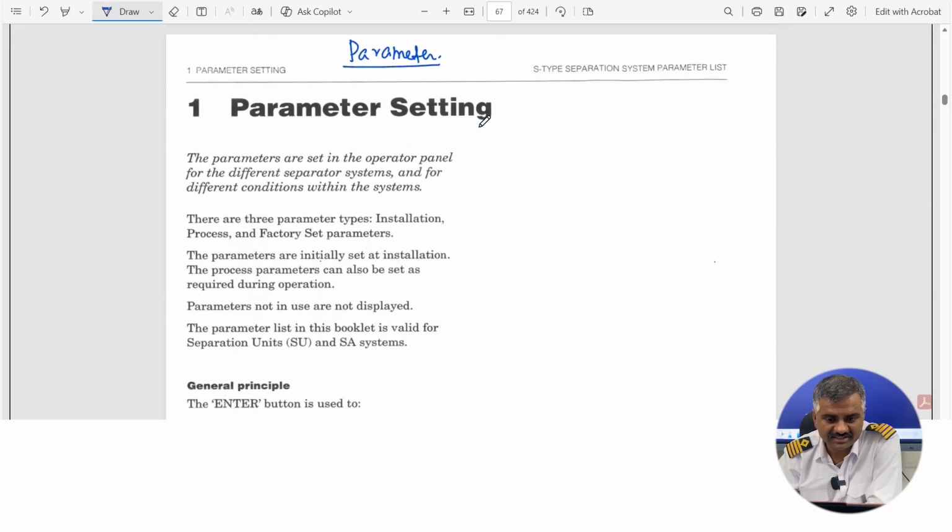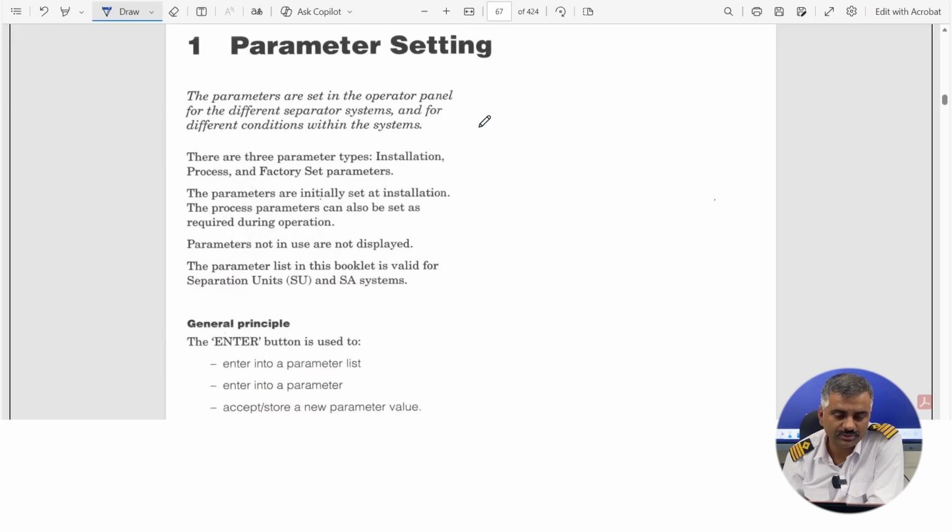First, let us see what a parameter setting is. It comprises three types of parameters: installation parameters, process parameters, and factory set parameters. While the purifier is being installed, some parameters are set during the initial installation; those are installation parameters.